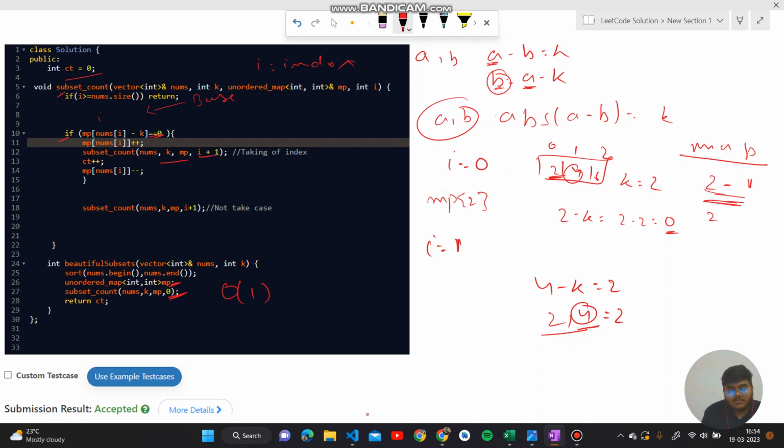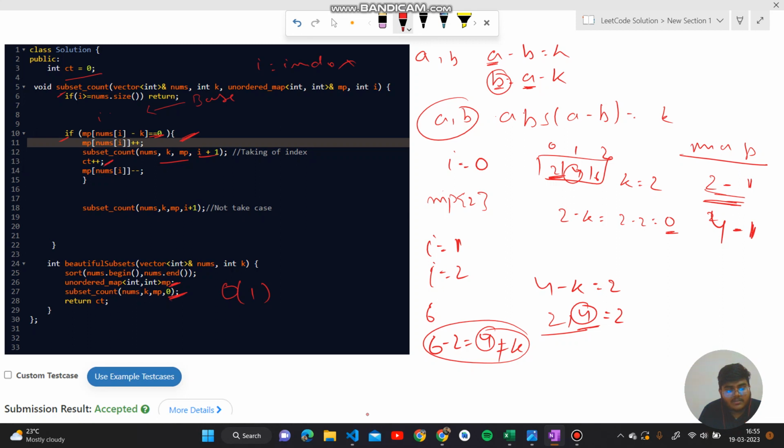We move forward and call recursion for i equal to 2, which is 6. For 6 we check this condition: 6 minus 2 is equal to 4, which is not equal to k. We check whether there is 4 in the map or not. There is no 4 in the map, so we insert 4 and increase the value by 1.